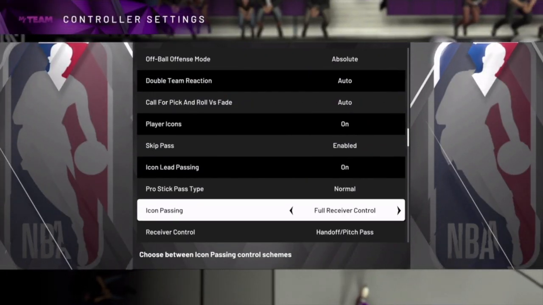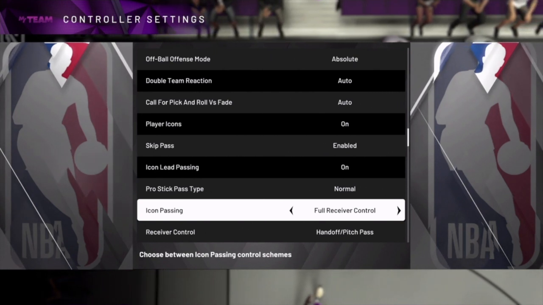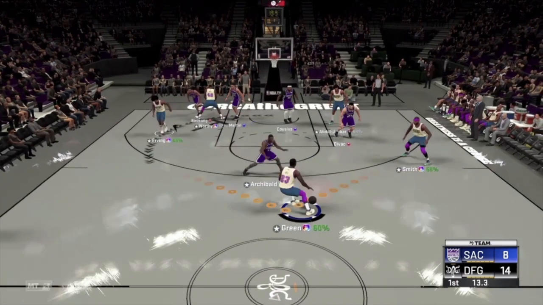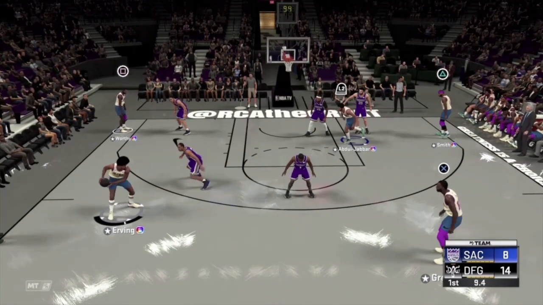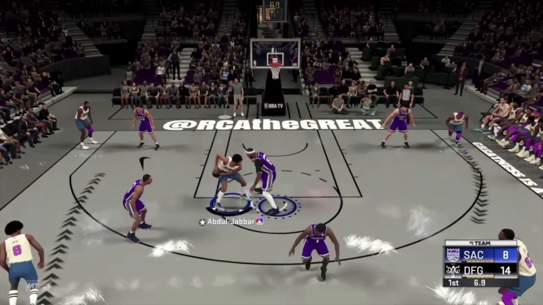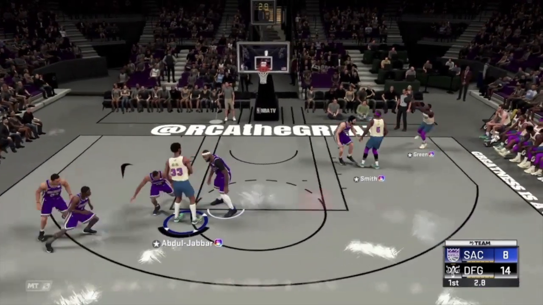Now, to make your entry passes better, make sure you guys turn your full receiver control on in your icon passing. That's what I use a lot, and I've shared it in other videos, and I'll show you why right here. So when we make this pass over to Julius Erving, when I select Kareem's icon, I can now move him to me by holding his icon and moving him over where I want, and then now I get him in position where I want him to post, and then the rest of the play continues.